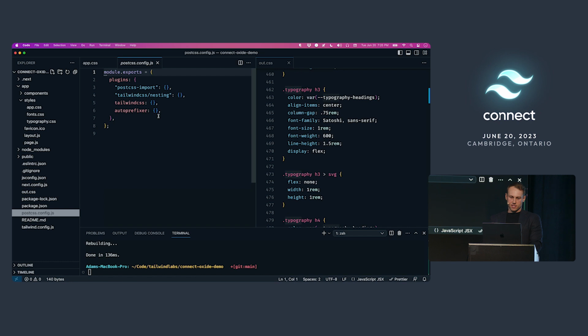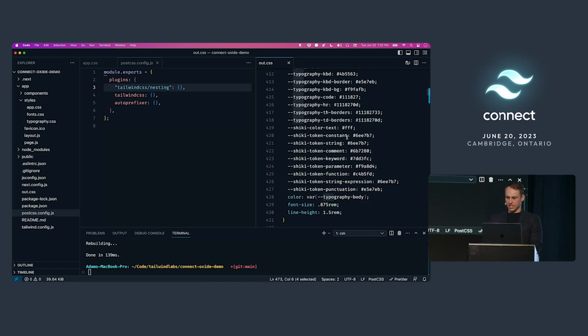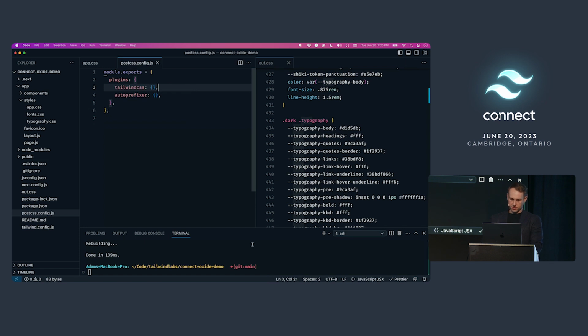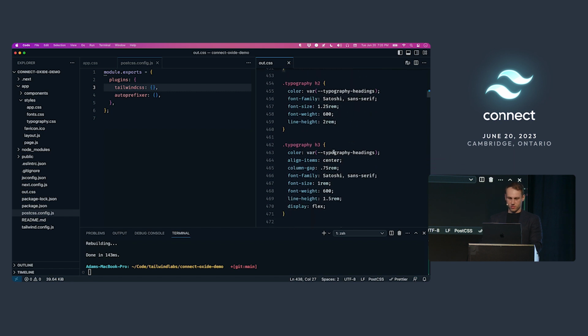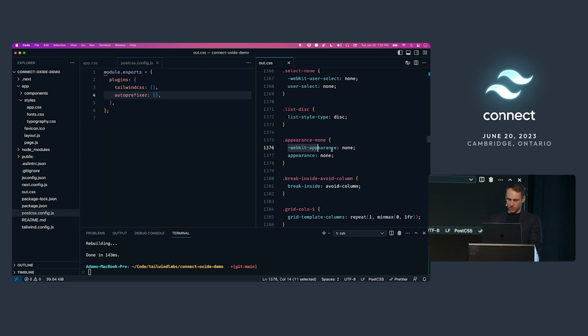So let's go to the PostCSS config and get rid of PostCSS import and run it again. Oh, it got slower. Still, all of that stuff, the import, is handled, because the typography was in a separate file. Nesting is still handled, sure. Let's delete the nesting. Oh, nesting is all still there, so we didn't need that. Let's look for some WebKit prefixes. I think WebKit appearance is the classic one. Let's get rid of Autoprefixer. Do we need that? Nope, all vendor prefixes are still being added.